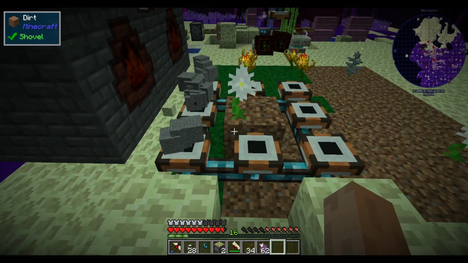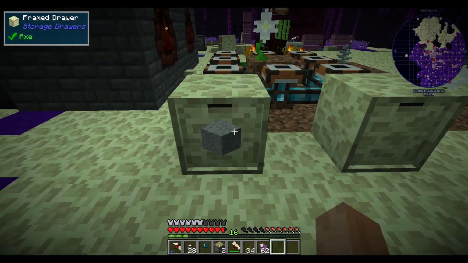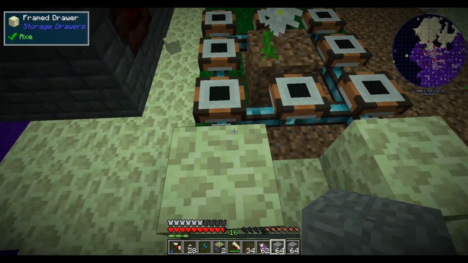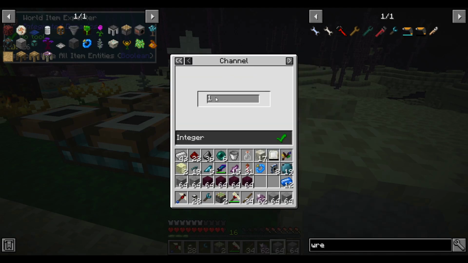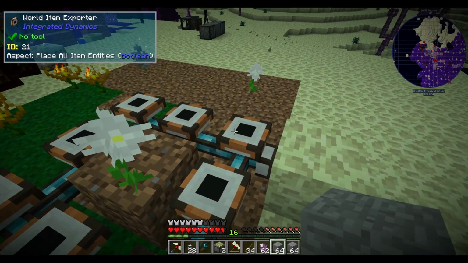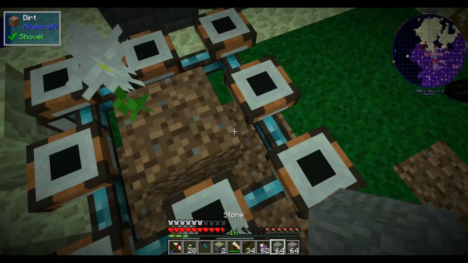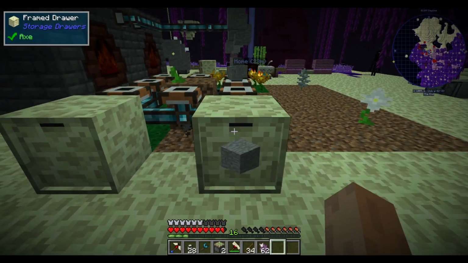So all of my diamonds have come from the cities. So anyways, oopsies. I have it configured such that 4, I believe. Yeah. 4 of the world item exporters are connected to this drawer. So these 4 are on channel 1, and this drawer is on channel 1, and then this is on channel 0, and these 4 are on 0. So if I put this here, they should spew out. Why are you not doing it? You are on channel 0. Do the thing. Come on, there we go.